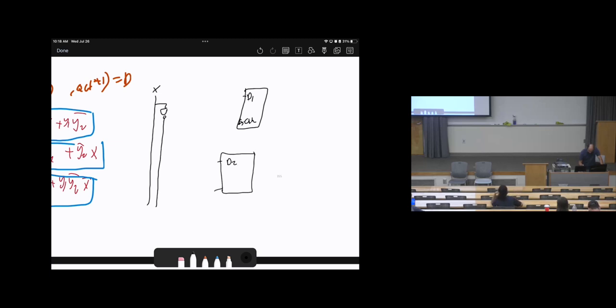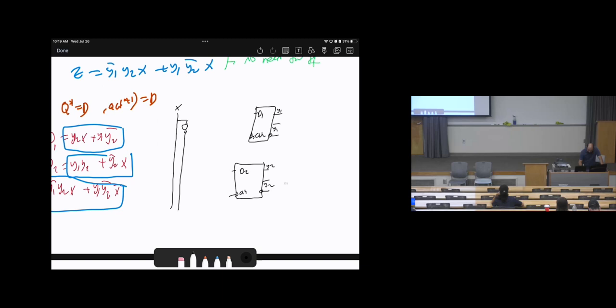Here is the clock. The output of D1 will be just called Y1. Here is Y1 bar. Here is Y2. Here is Y2 bar. Okay? Do you agree with me on this?